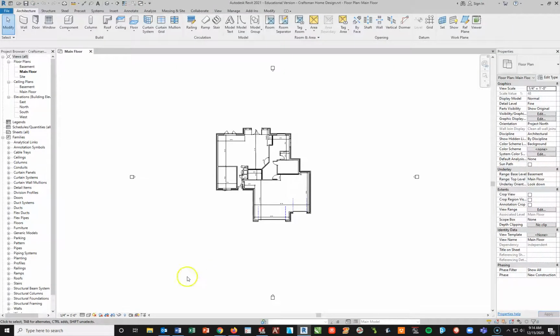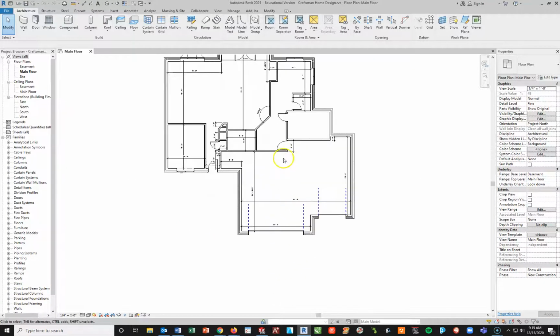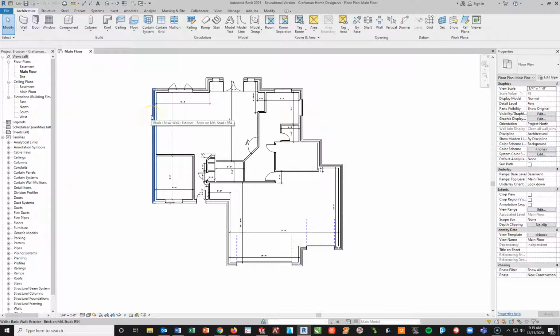It takes a second to load. Okay, so this is where we left off last time, which was at that point we had our walls in, got everything dimensioned internally based upon the floor plan design we're looking at. In addition to that, we punched in some windows and doors, went in and loaded our families, got our garage doors in there. And eventually I'm also going to load down families for garage doors that look more like the ones I see in the photograph on the PDF file I shared with you.